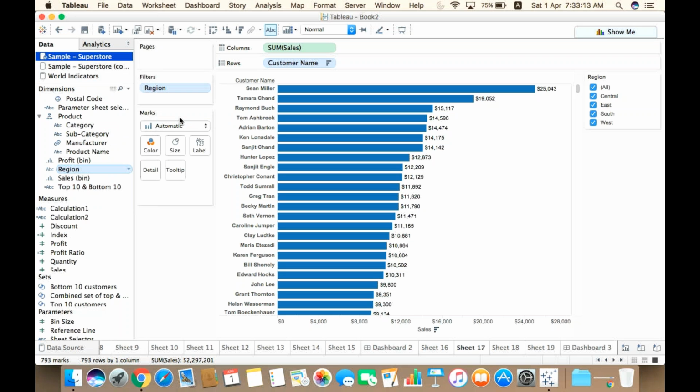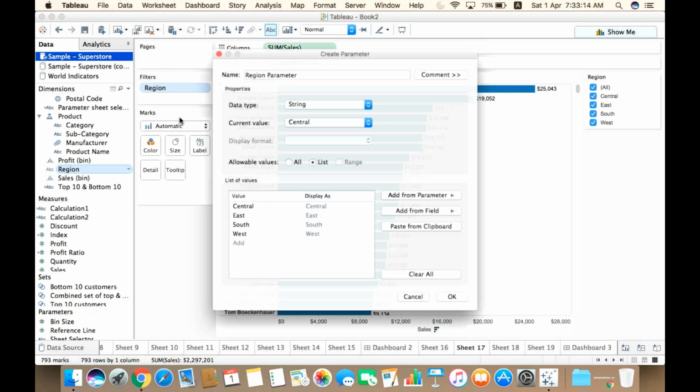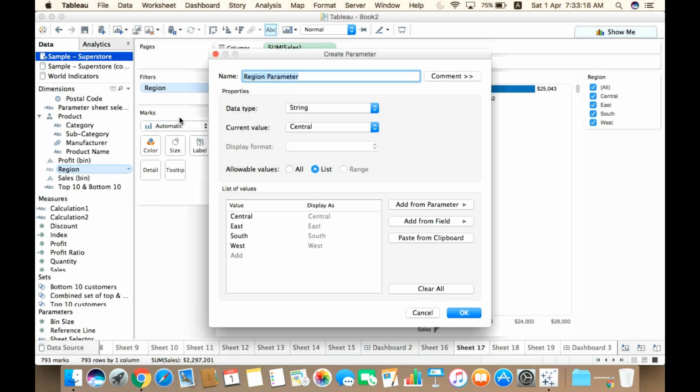Please remember this one. When we are creating a parameter on a dimension, suppose we have multiple data sources. First we need to check which field contains the common values plus more values. If all the data sources have the common values, with no extra, we can create a parameter on any field.